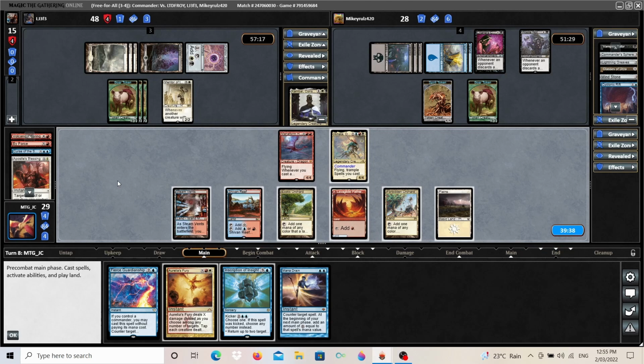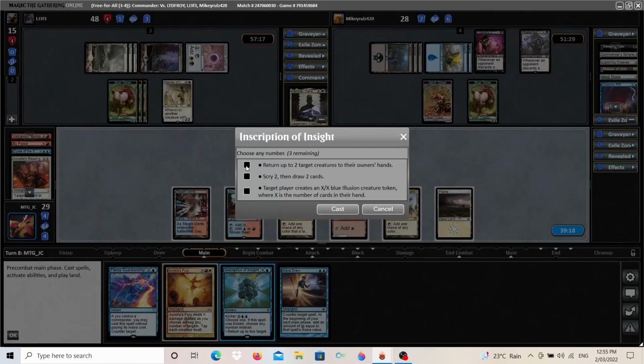Great to see. And a Mana Drain, so we're drawing into all our protection here, so I'm feeling pretty safe. But the plan here is definitely to get the Inscription of Insight off, and we're going to do it kicked. So we're going to choose all modes: return up to 2 target creatures to their owner's hand, scry 2, draw 2, and create an XX blue Illusion token, where X is the number of cards in the person's hand, which is mine.